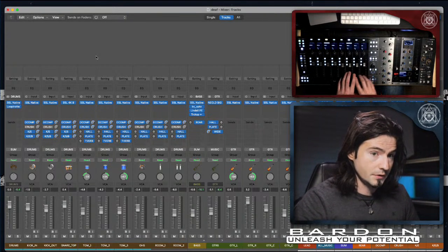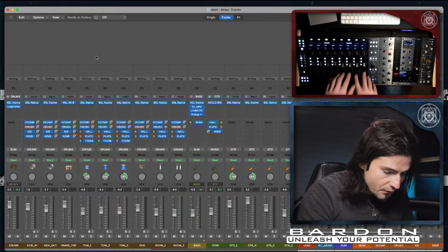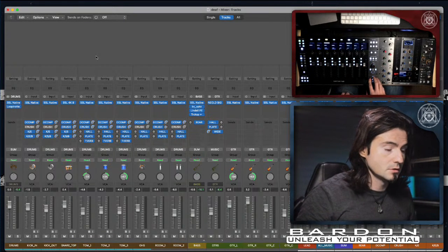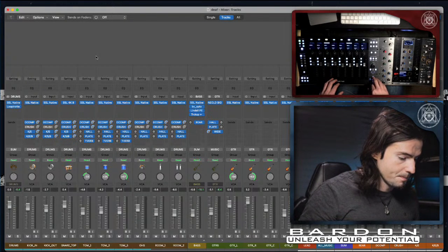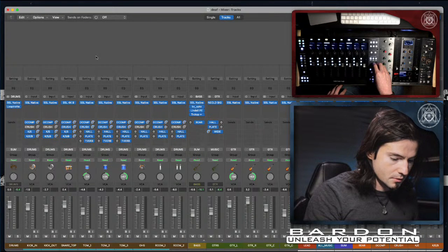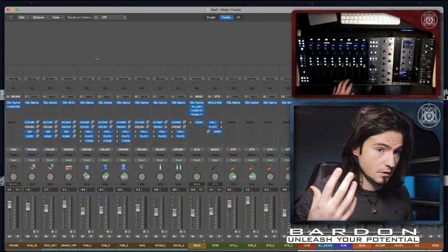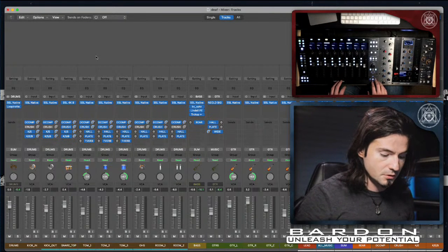One of the benefits of having the UC1 is that I can actually just use my faders to send stuff. So I'm gonna be sending first the sound of my snare to the hall. Now, you know what? I'm gonna be doing it first with my rooms and overheads, because those are the most indirect microphones that we got, and that's gonna give us a much better representation of the sound, okay?